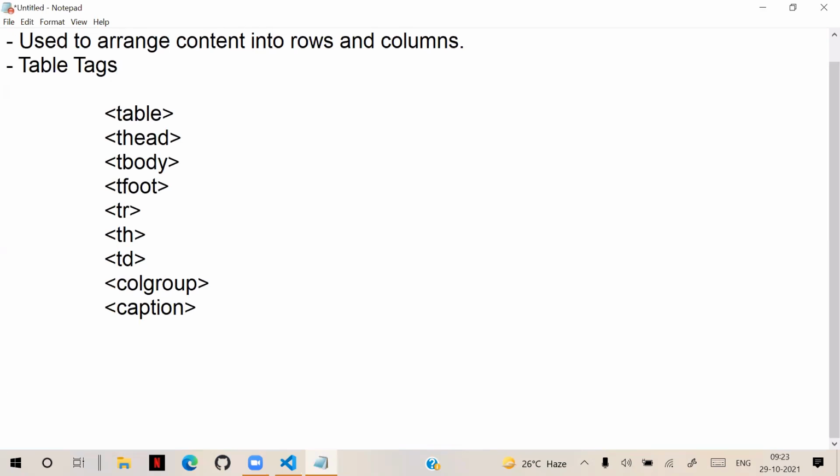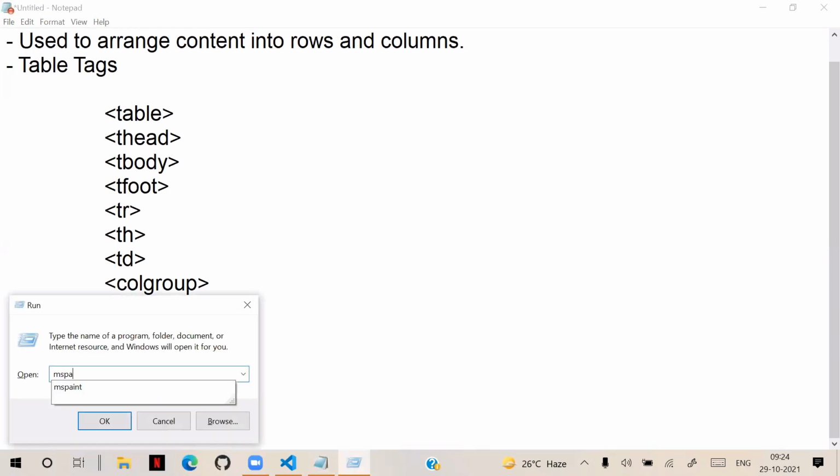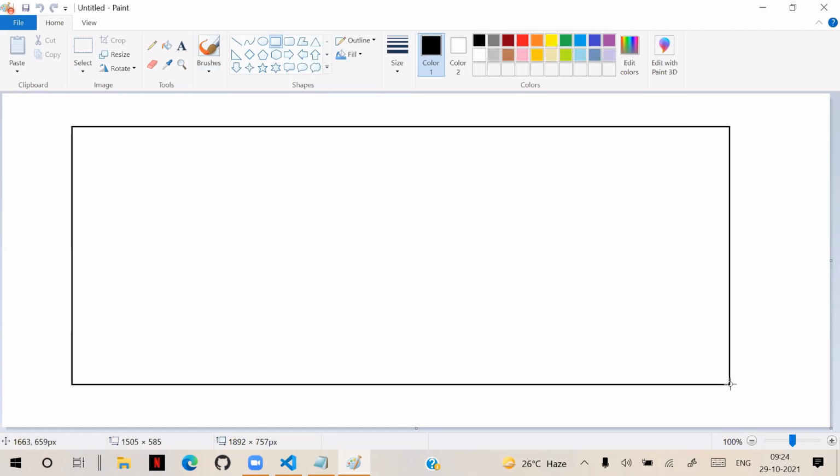When you are presenting some information in this way, see, we have this data. I'm organizing the information. So this is a table.